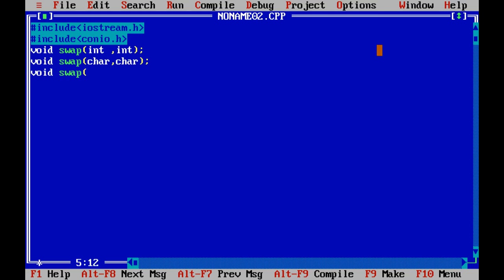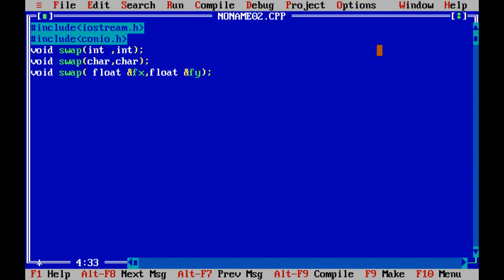Two floats and two characters: float address of fx comma float reference variable fy.